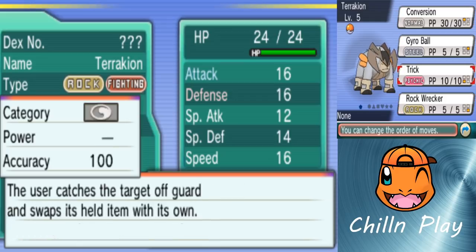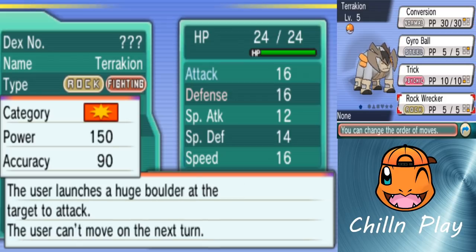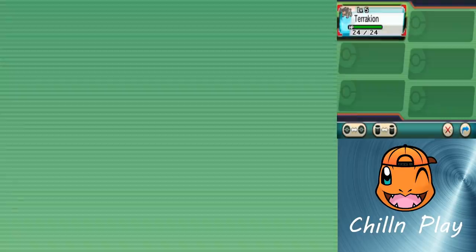We're gonna use this Rock Wrecker. We may pay the price for it, but maybe it can just come out and boom, just take something down. We'll see. I'm gonna have to take it on the team. I can't skip a Terrakion, dude. I can't. Welcome to the team. That's 3 members down for ya boy.